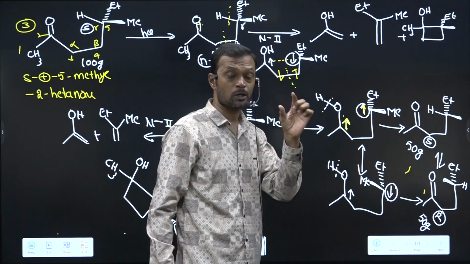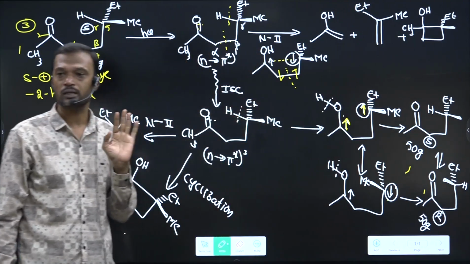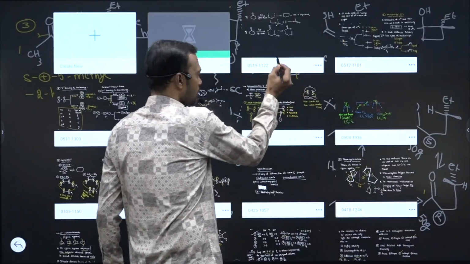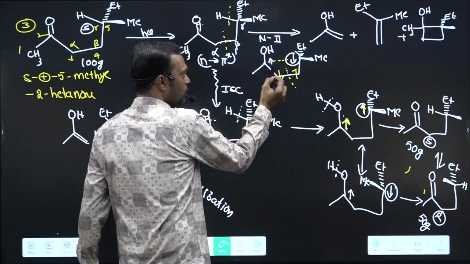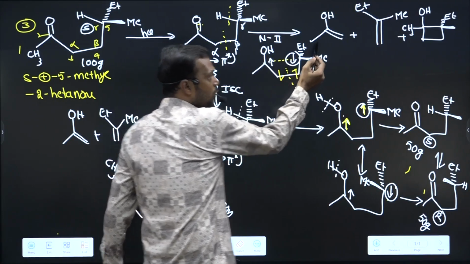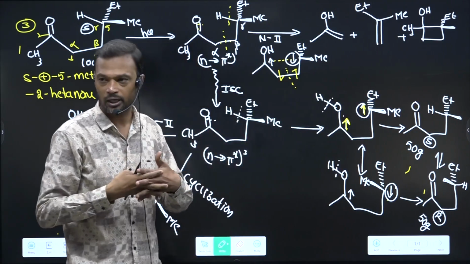So racemization is possible at which state? Triplet state only. Racemization is not possible at singlet state. What is the reason? In singlet state after hydrogen transfer, 1,4 biradicals have opposite spin. They are responsible to give Norrish type 2 cleavage and cyclization directly because opposite spin is dominating.